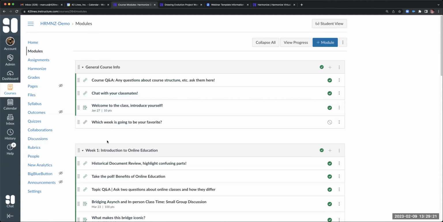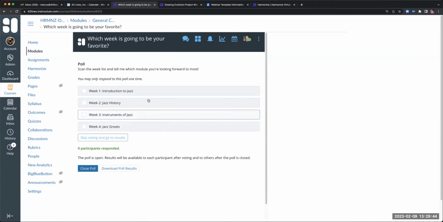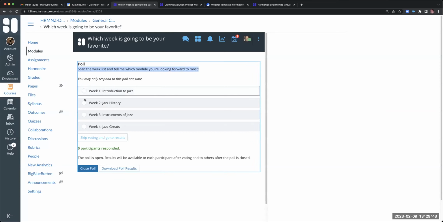What I'm talking about now is getting a few examples of how I get a feel for what's going on in my class. Where are people confused? Where are they not? We also offer simple polling. So if you're concerned that your students aren't going to engage because they're new to the class, and I'd like them to be able to express how they're feeling, I can place a poll straight in here. I can say, go look at all my weeks. Tell me which week you think is going to be most interesting for you. What are you most looking forward to? Simple multiple choice poll here.